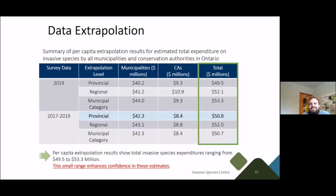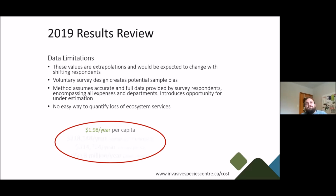Sorry, one more. Thanks. So, four statistics to leave you off with here. If we're thinking about this on an individual level, which is obviously how a lot of us interact with our environment and connect with it, and it's a more digestible way, we took this data down and asked, on a per capita level, if we're having that conversation one-on-one with an Ontario ratepayer community member, how much are we spending per person? About the cost of a medium coffee at Tim's.